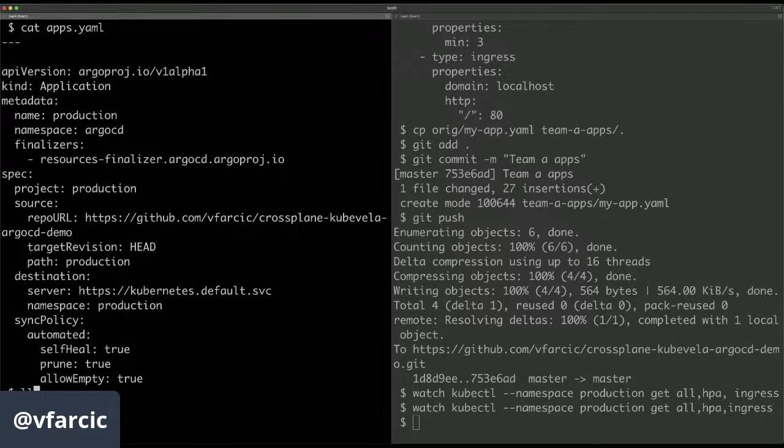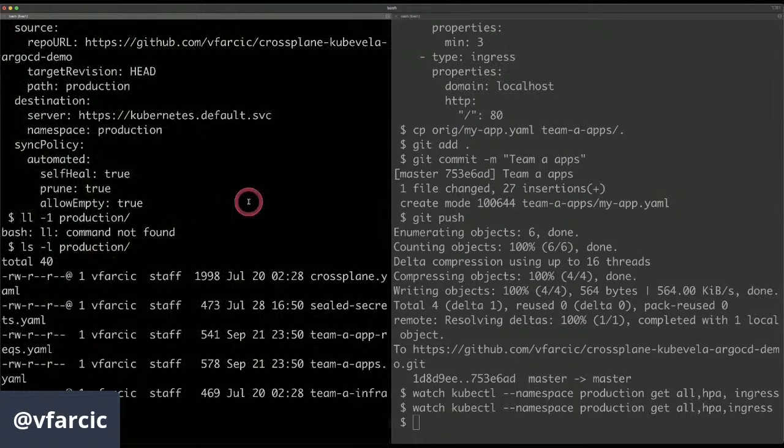And if I look at the directory production, here we are, production. I can see that in that directory, there's Crossplane, sealed secrets for encrypting stuff, requirements for teams, applications, what's not, right? Again, nothing I need to worry about as a developer. This was created by operator. It basically tells Argo CD what to watch for.